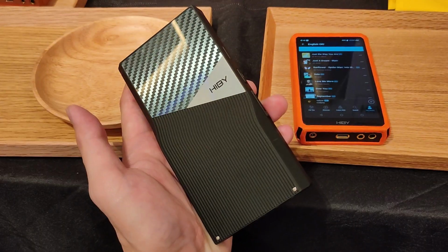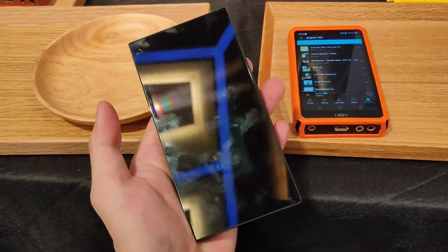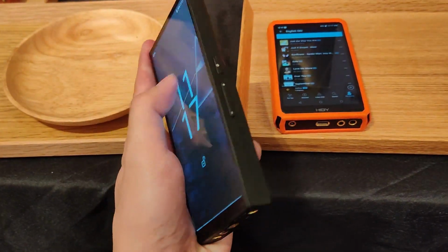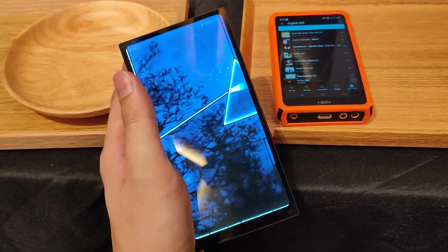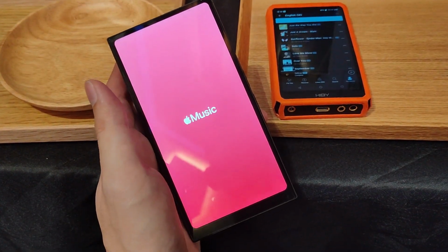So first of all, we have the Hebe R62 Pro. This thing is at a killer price. It's selling for 899 Singapore dollars, and even after CanJam, it will only cost you maybe 1,000 Singapore dollars, so make it like 800 US dollars, which is crazy for the specs.